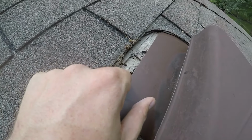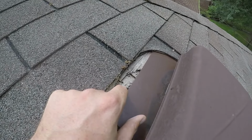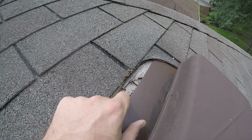They didn't put any underlayment on this wood here on these box vents, which is very poor installation when they put the roof in. And what happens is when water does get beneath box vents, it rots out wood unless there's something there to protect the wood. So we definitely need to get this fixed as soon as possible.